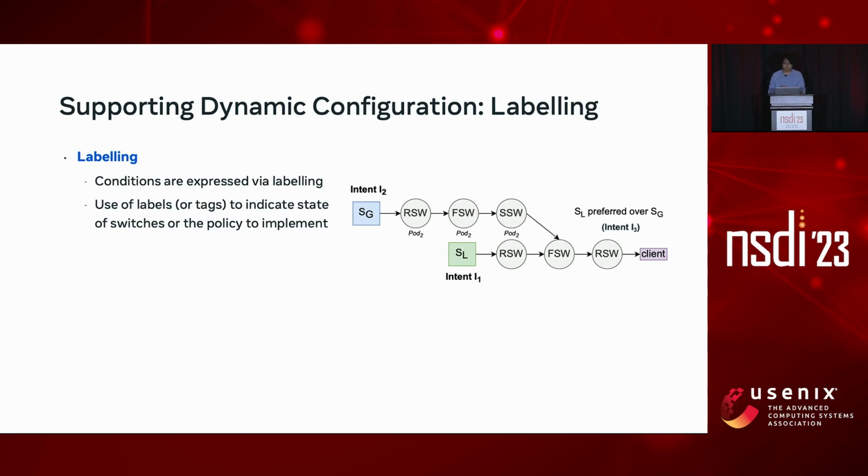But consider this scenario where the RSW switch is drained. So how will the client know to take this particular decision? This is done via labeling, where the device would actually mark its announcement with the drain tag and pass it along downstream to the client. Now the client would use these tags from both the intents and take a decision on what path to choose. Now remember, intent I4 says that if there is any, only the live pairs are preferred over the warm pairs. The global path will now be preferred over the local service.